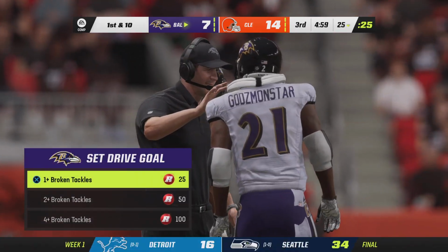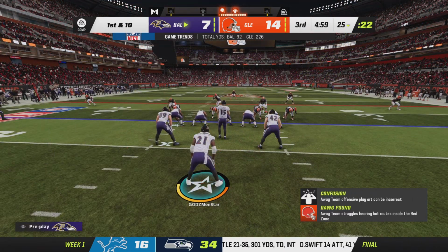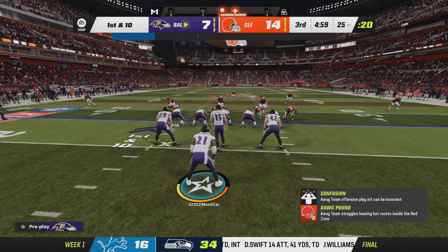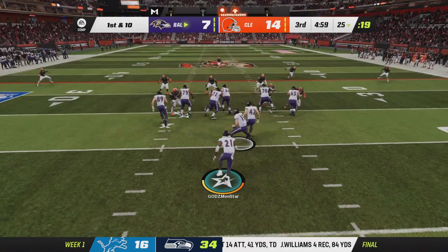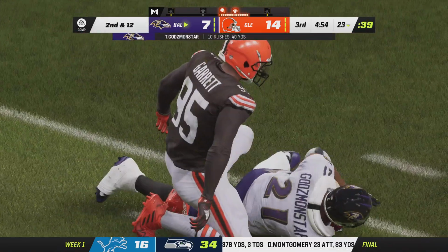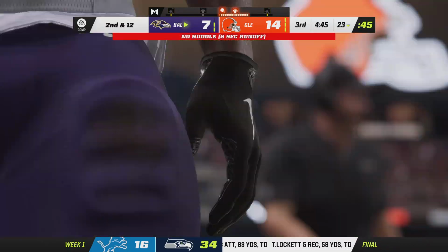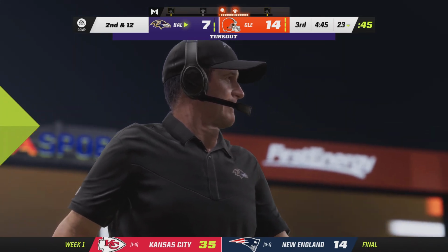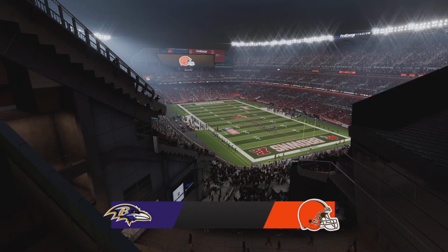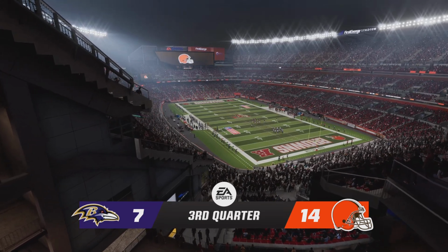The Raven offense set to start this third quarter. Charles, it'll be interesting to see what adjustments this offense made in the locker room. Haven't really been able to get anything going offensively, virtually nothing in the ground attack either. So certainly something has to change here in quarter three. And I'm pretty sure their friends from the defensive side of the ball told them exactly that, because those guys, the stop troops, they've been playing pretty well, and they've kept them around in this game.